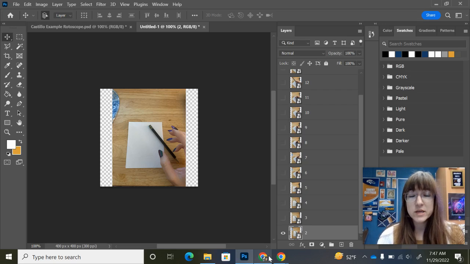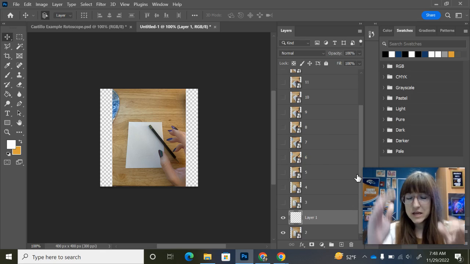If you were working in Photoshop, this should already be the case. If you look at my layers over here, I've got my photos labeled as which number frame they should be, and they're all in separate layers. And if you are working in Illustrator, all you have to do is make a new layer and insert the image into that layer, so that it'll be layered like my images are here.